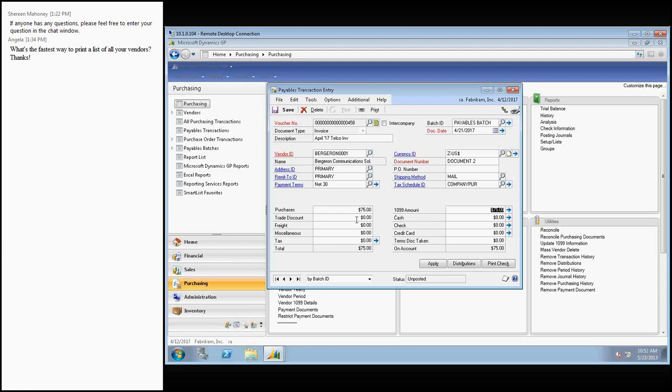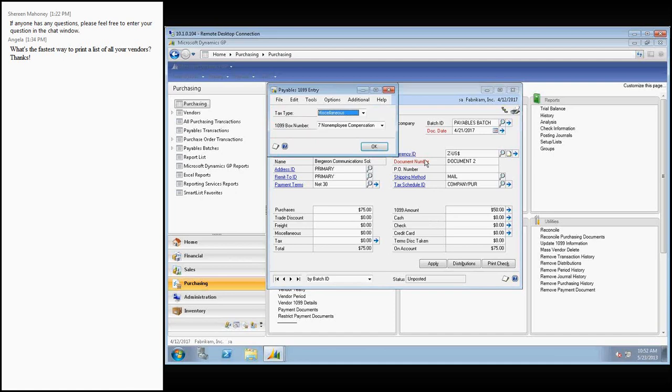Let's say that part of this was a reimbursement for travel, maybe not for Bergeron Communications, but for another vendor. I can actually change this to $50.